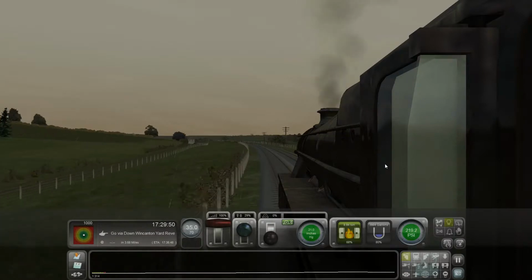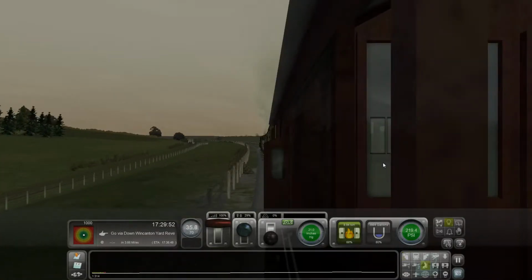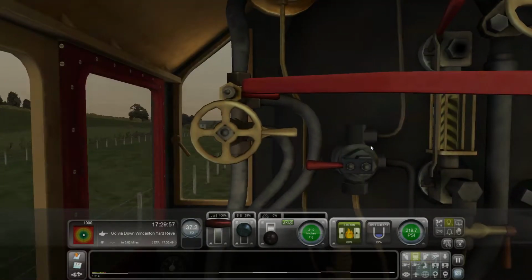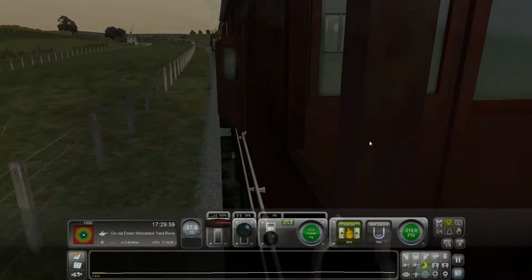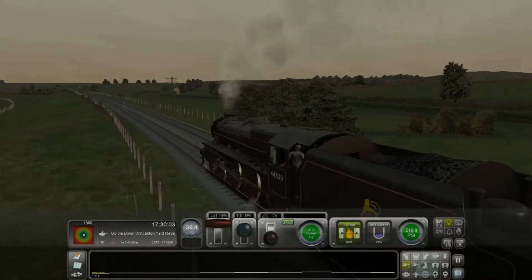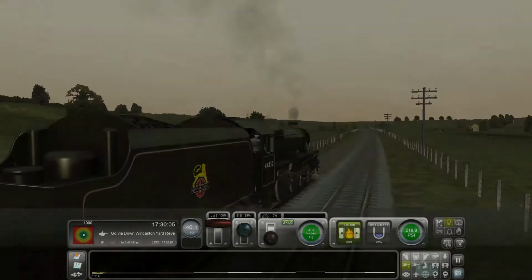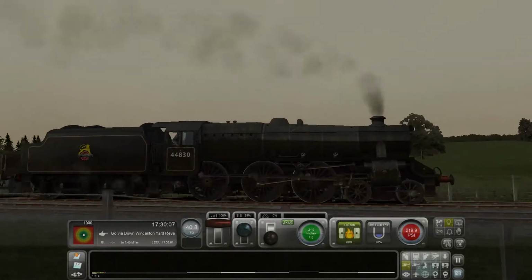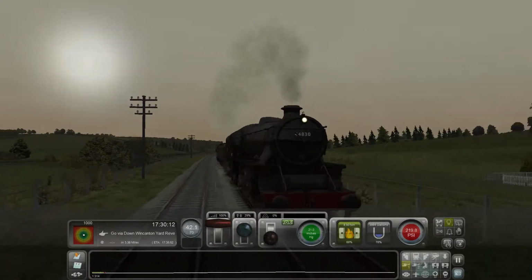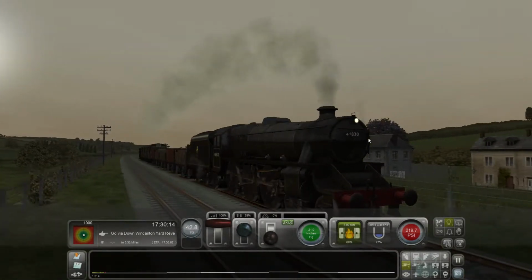So, can I go carriage view? I can. How is this a carriage view? But I don't know. And carriage view. Yeah, okay, that's the weirdest thing ever, but okay, that's not really a carriage. We're just hanging out. Wow, this looks so cool. It's flying like crazy here. Crazy.